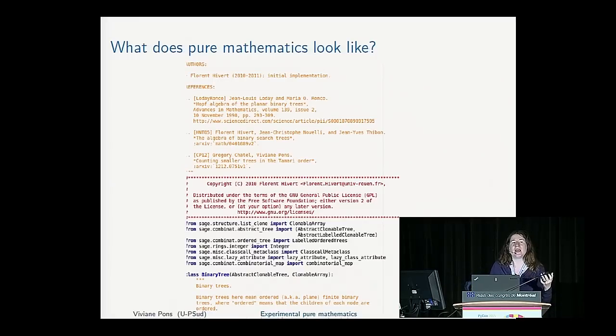The same way as we have mathematical content in papers and theorems that we put in journals, we also have mathematical content in Sage, and it's written in Python. So you should maybe know that it exists. This talk is not specifically about Sage, but Sage is really the way I came to know Python, and it's my day-to-day research tool. So this is what I'm going to use today to show you.